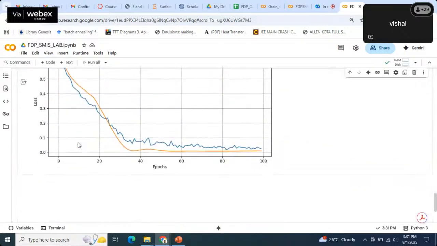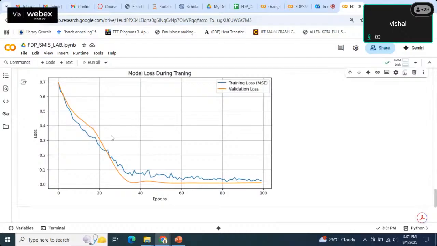See, here this is the model loss during the training. Now we can see that the training loss converges within approximately less than 40 epochs. Afterwards, there are some fluctuations in the training, but the value of the loss is reduced to less than 0.1. The loss has been reduced after 40 epochs. And for the validation, it is also reduced, and it is near zero after or in between 40 to 50 epochs.